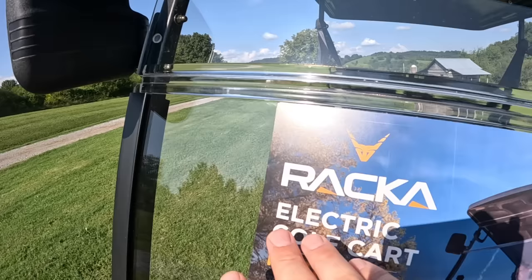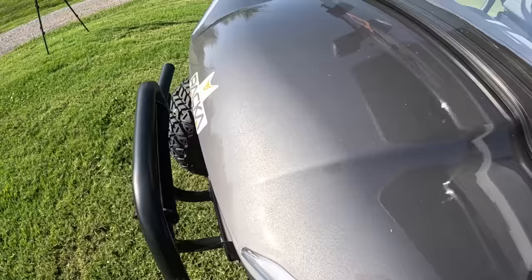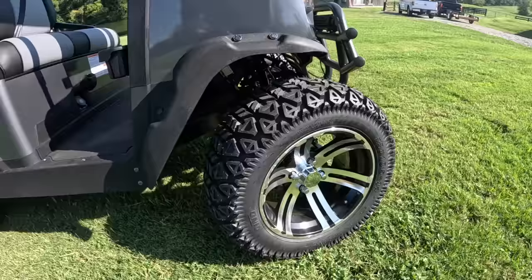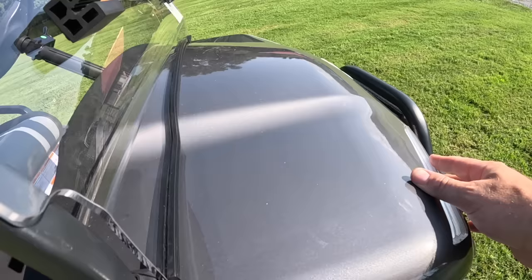The company's name is Rocca. If you don't know what a Rocca is, it's a sheep that goes anywhere — an exotic animal out in the mountains that goes anywhere. Pretty logo. My gosh, look at that paint job. It's like Eleanor Gray from Gone in 60 Seconds. This is how Tractor Supply will sell it — it comes exactly as it sits. It's lifted, it has these really nice wheels. I'm not a big wheel guy, but it looks really, really nice. I think just about anyone would be proud to have something like this. I can't get over how nice the color of the paint is — it's speckled.